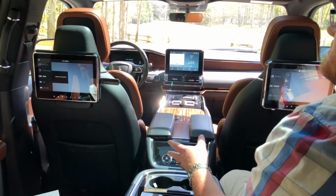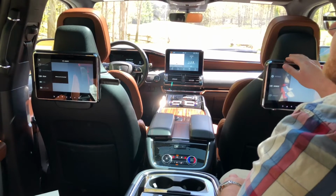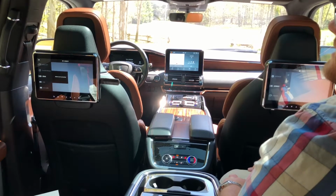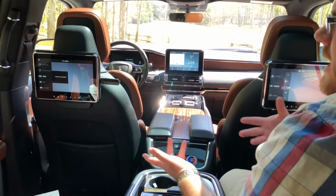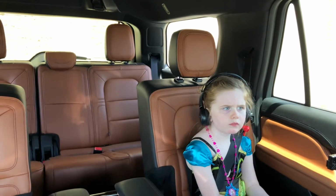There are a lot of USB plugs in here, so theoretically you should be able to get a Roku to work if you wanted to have a device connected to this at all times, so you can watch things on the go, especially if you're paying for that mobile broadband connection with the AT&T service that's offered here. Then theoretically, if you had people back here and they needed to be entertained all the time like our daughter is, you could get a little Roku.